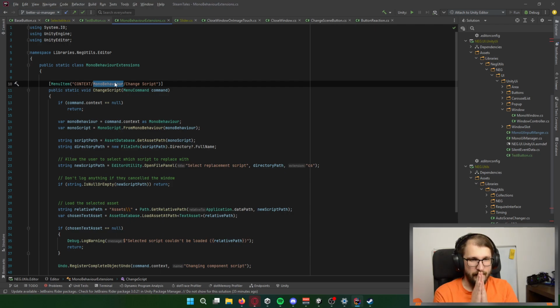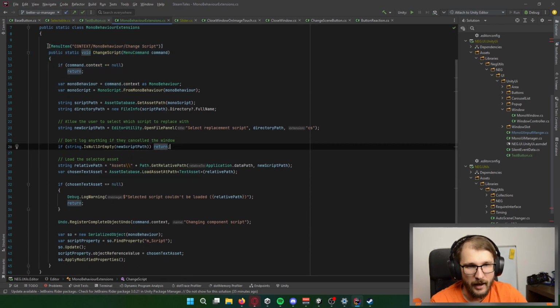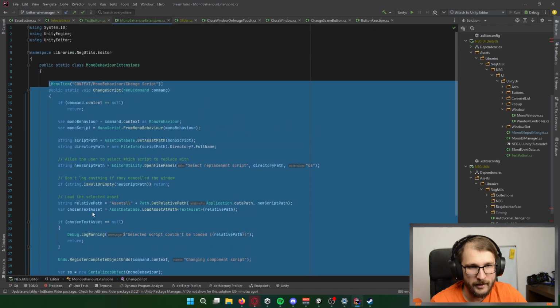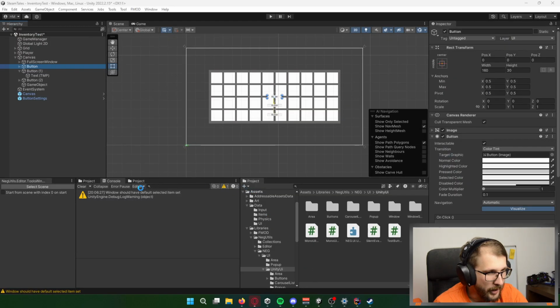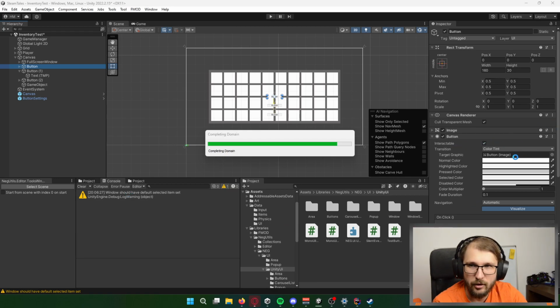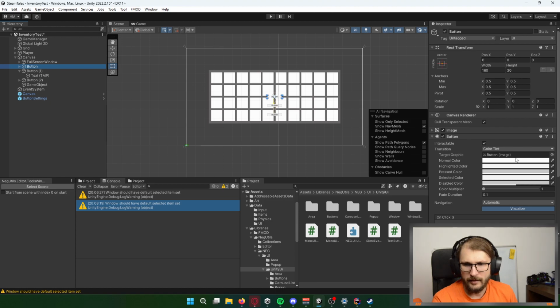Oh, I don't have to do it like that. So basically, I can leave this change script with this open panel as an option to do it automatically. That's cool, but I can add it as only for buttons to change it for my button, and that would be good enough.